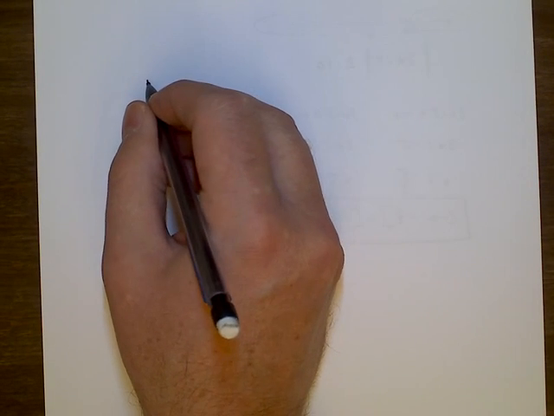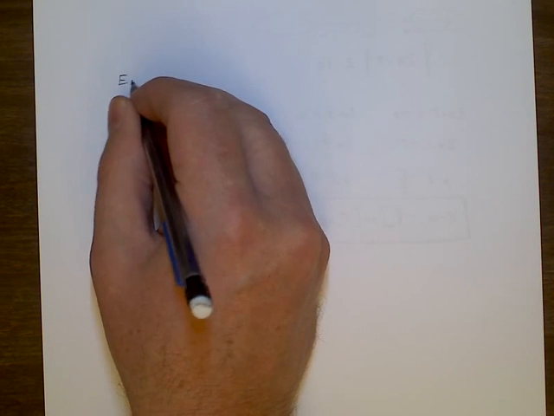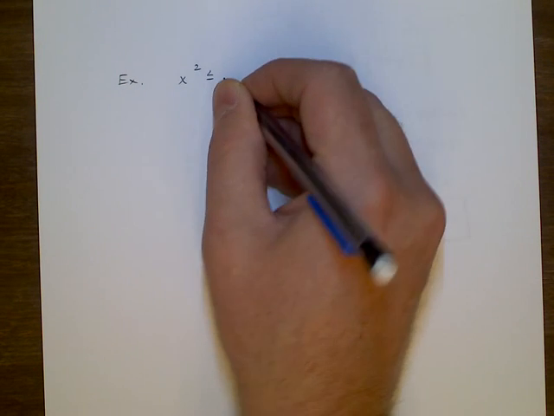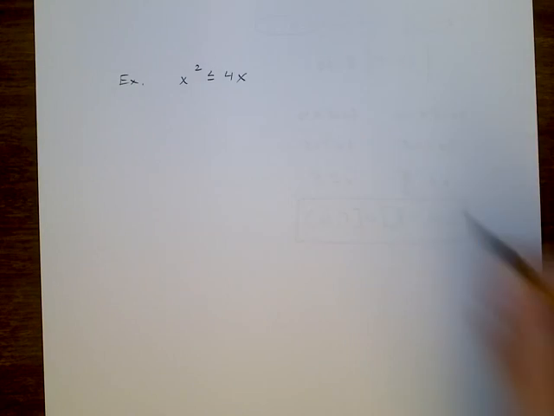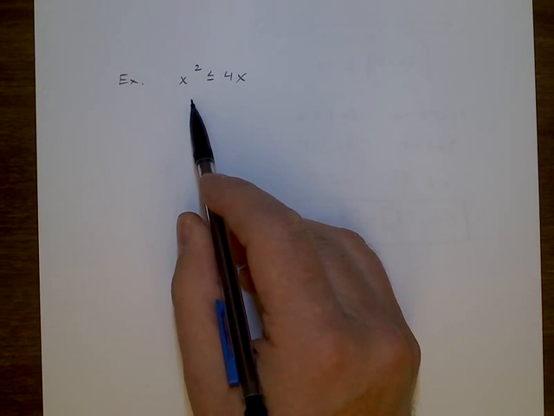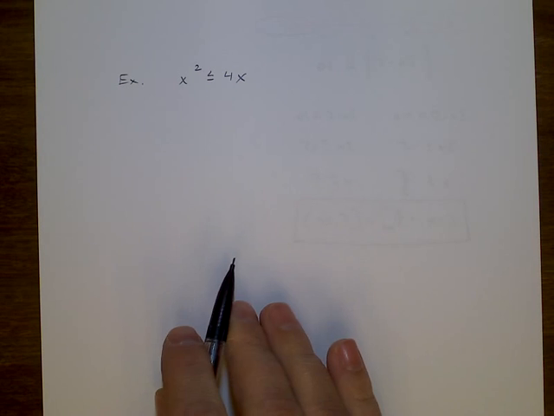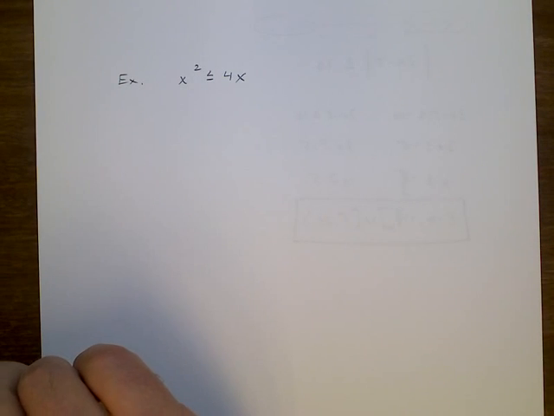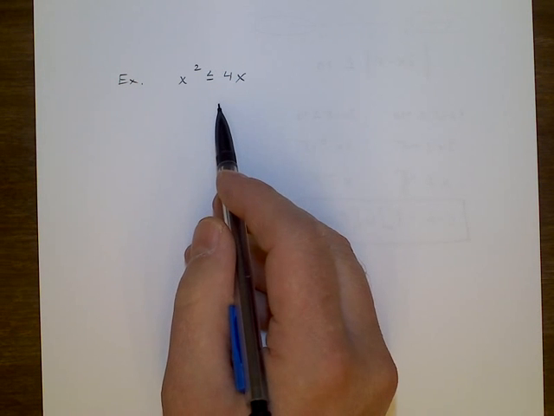The fourth example is going to be a quadratic inequality that we want to solve for what values of x could make this true. So we want to solve for all x's so that x squared is less than or equal to 4x. Now, the common mistake might be to divide both sides by x, but we can't do that in this case. We don't want to divide by x because that's going to change one of our boundary points, and we will be losing part of our solution.